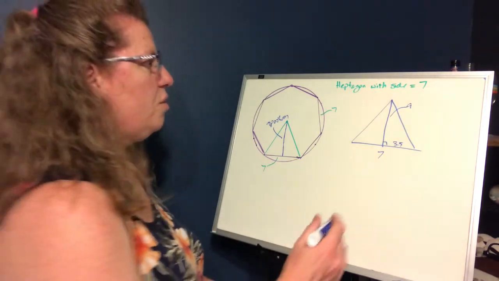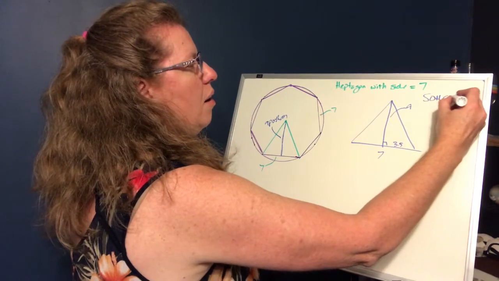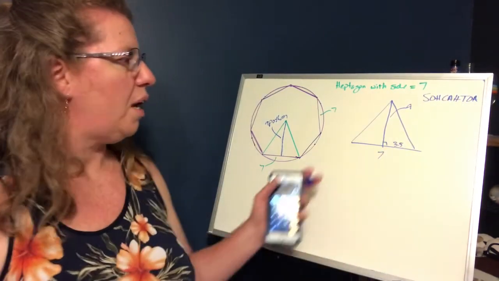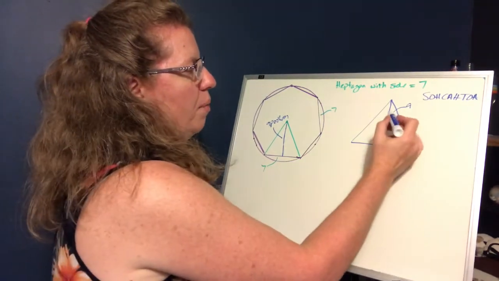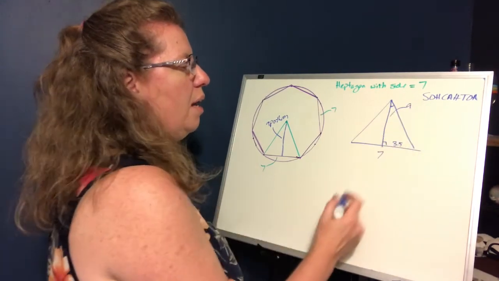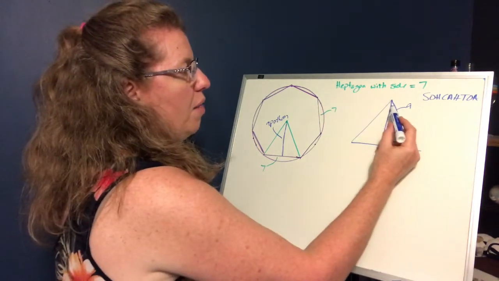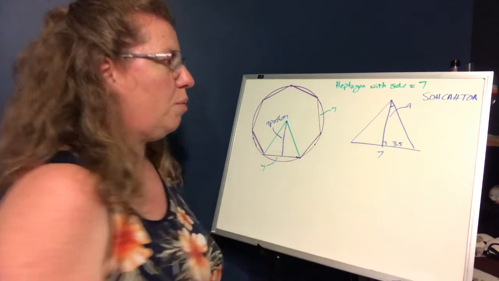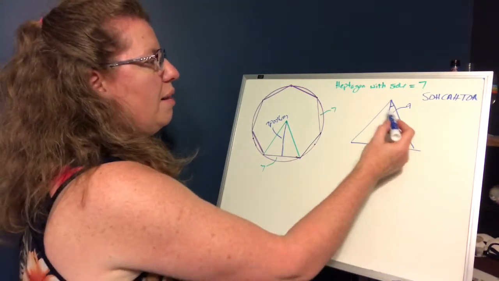Okay, so first of all, don't forget your SOHCAHTOA. I'm going to write that up here. All right. In order to find this side, the apothem, what we want to look at is our angles. Okay, so if I know this angle, which I can find, then I can use the tangent because it's opposite over adjacent is where we're going to go with that. All right. So the idea, first of all, how do we find this angle?